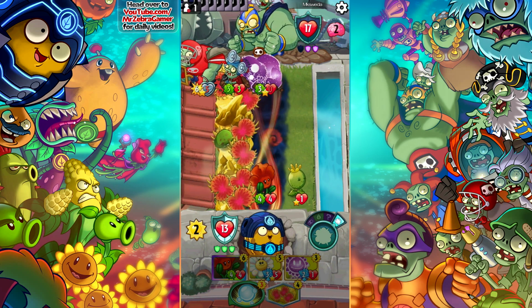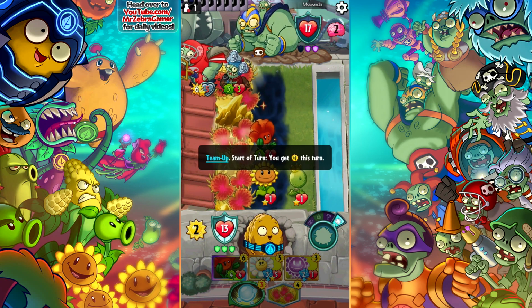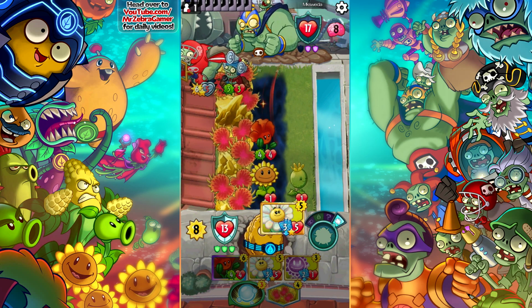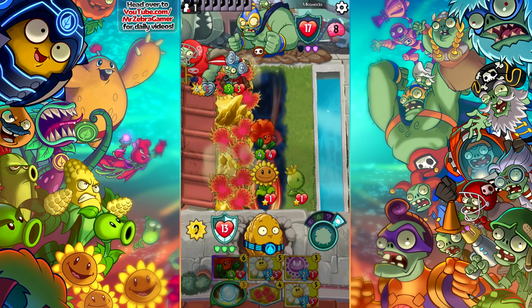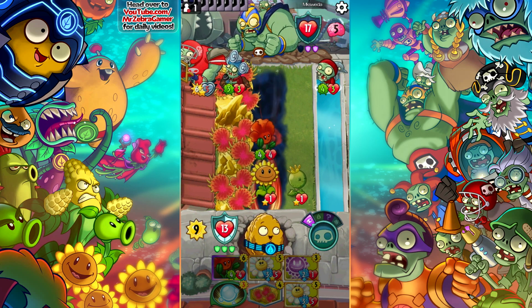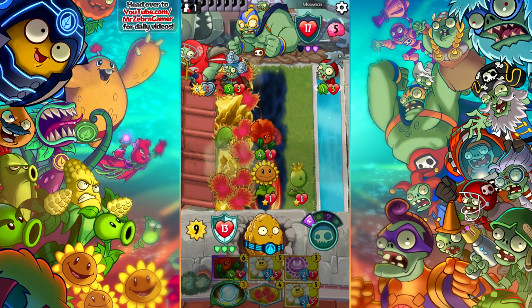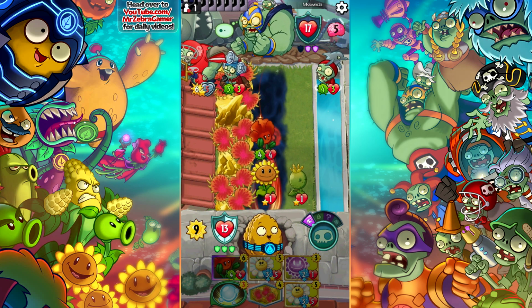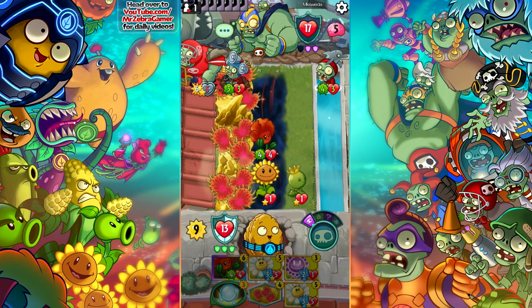Getting rid of the 6 damage dude is gonna be a must. Might be a bit difficult though. But we can do it, it's possible. We have the technology. Okay. I don't have too many water-based plants. I don't think I have any that can fit in the water lane right now. Maybe like 1 or 2.